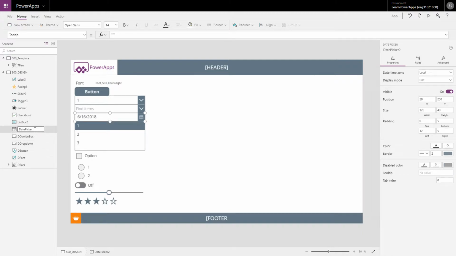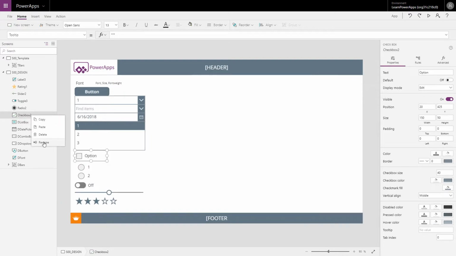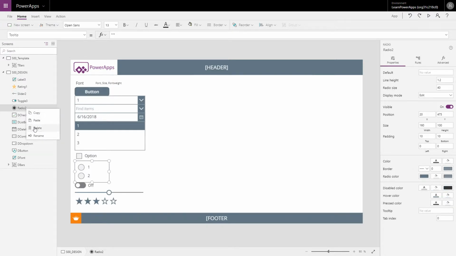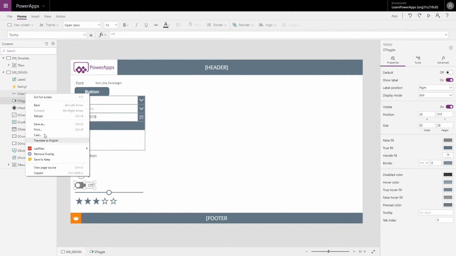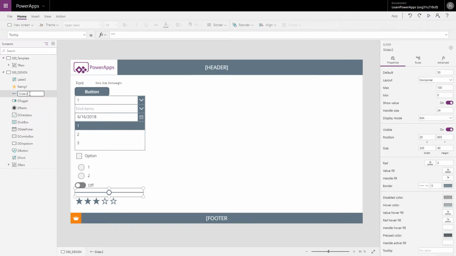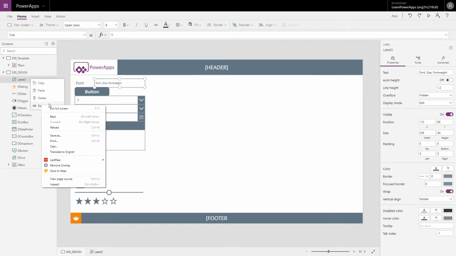Rename date picker too. So you see, making a design screen and a template screen is going to take some time, but it's just one time, and then you can copy this app or screens to another application.